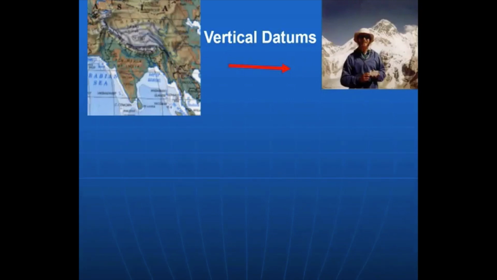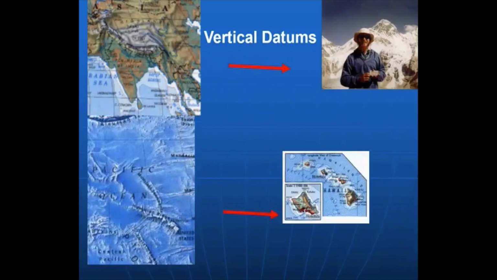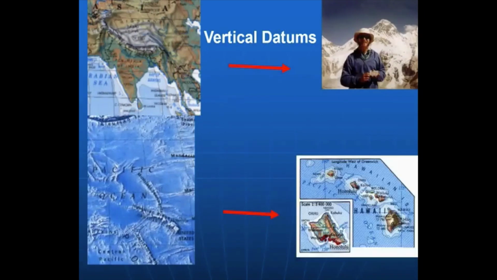Why Mount Everest? What do we think of when we think of Mount Everest? Highest point on the surface of the earth, right? Or highest mountain on the surface of the earth. Oh, but what about Hawaii? The Big Island. Actually, if we put the Big Island at the same datum, the same baseline as Mount Everest, which one's taller? Hawaii's taller, yeah. But it's just sitting down below sea level. Oh, so you're starting to see the problem with vertical datums?